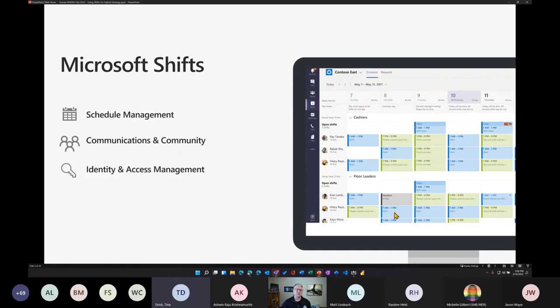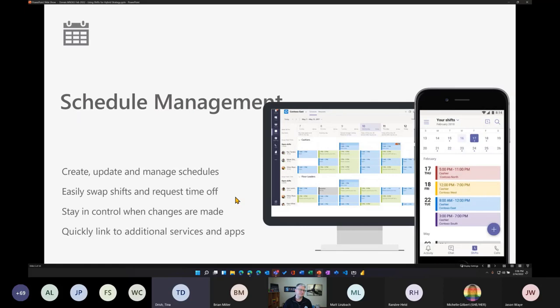As you see here, I can set shifts, and I have the capability of doing open shifts. I can say this person's working on this particular day. Once you start into it and we walk through it, you'll see it's pretty easy to get created and set up. And there are some pretty good features in there to make it easier.